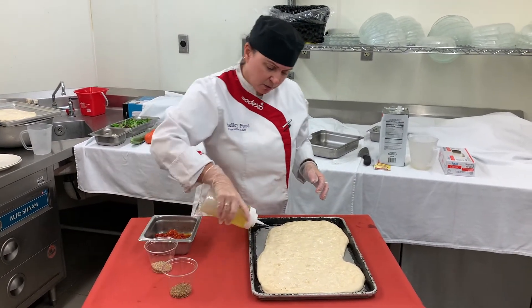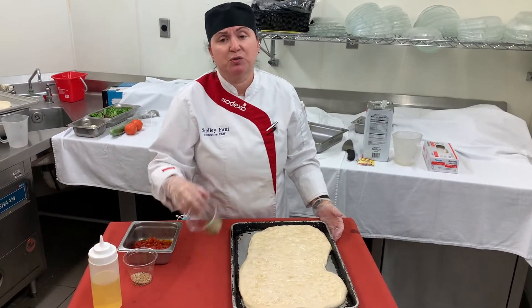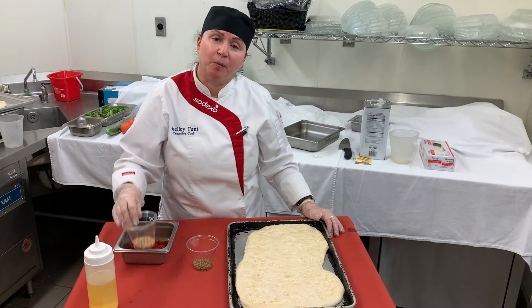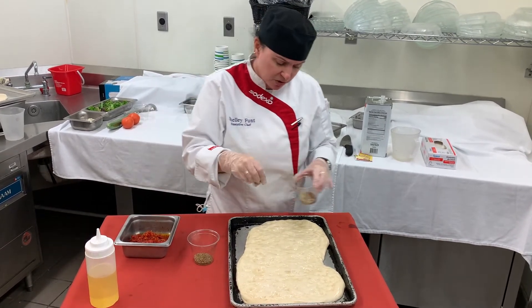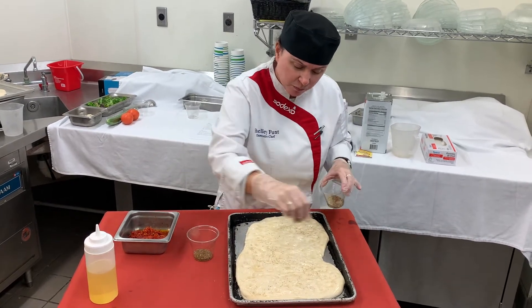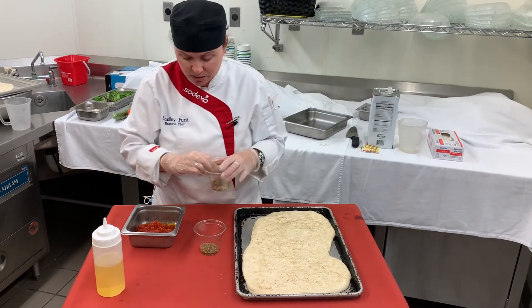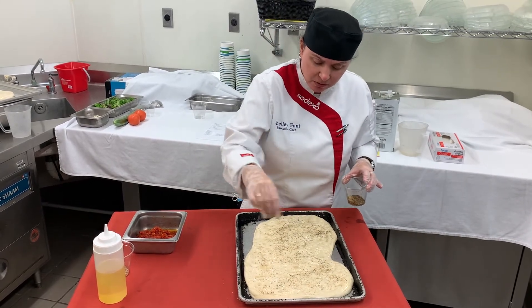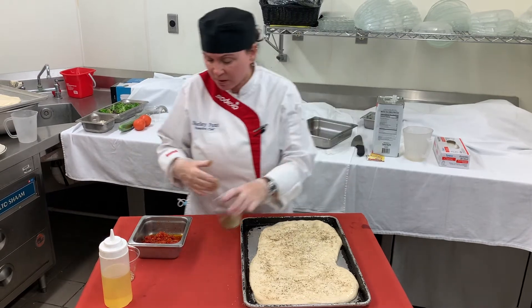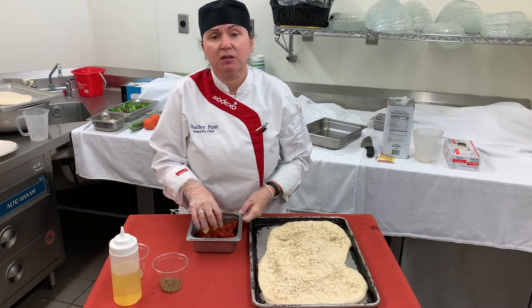So we've done that. We're going to add olive oil again, gently spread that around. Whatever toppings you'd like to put on — you can use Italian seasoning, you could use some Asiago cheese. I've also got some salt and pepper here, so we're going to do a little bit of that. Chopped fresh basil would be nice at this point. I've also got some dry Italian seasoning — we're going to add that as well.